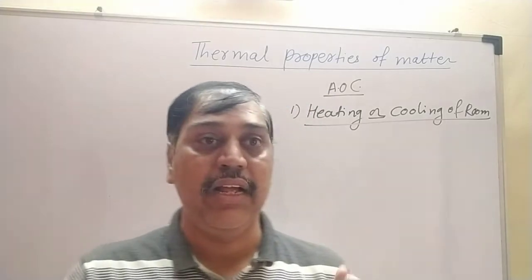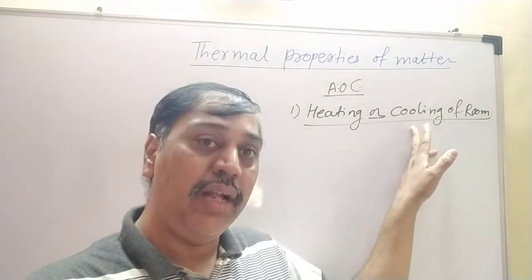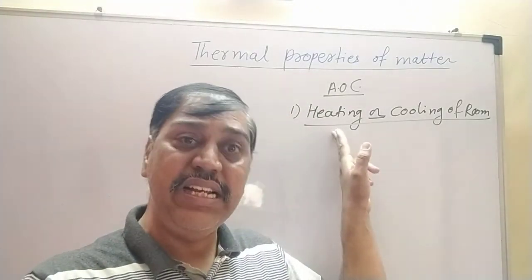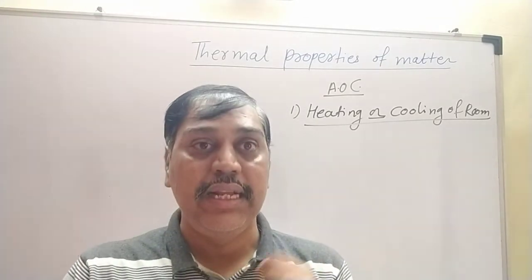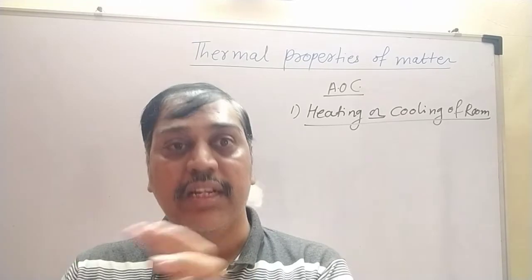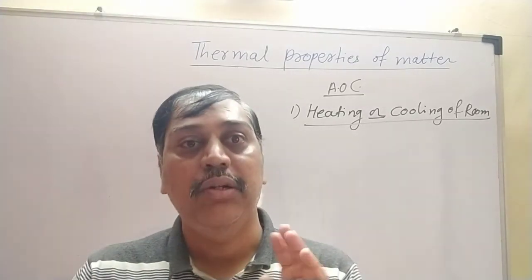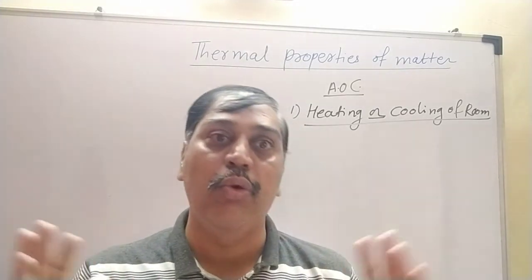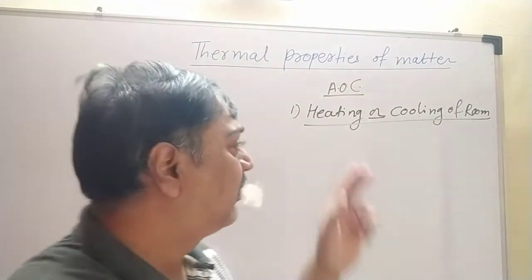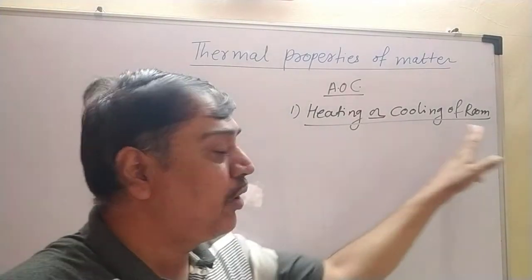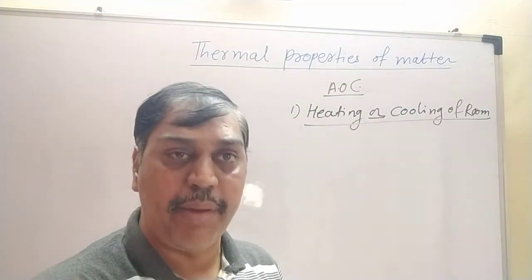Just like a cooling AC, there are some heaters. What is the function of a heater? They capture cold particles, heat them and throw them into the atmosphere. Capture the cold ones, heat them, throw them in the same room. In this fashion the whole atmosphere of the room gets heated, and that is said to be a room heater. So that is the first application, heating and cooling of a room with actual migration of particles.